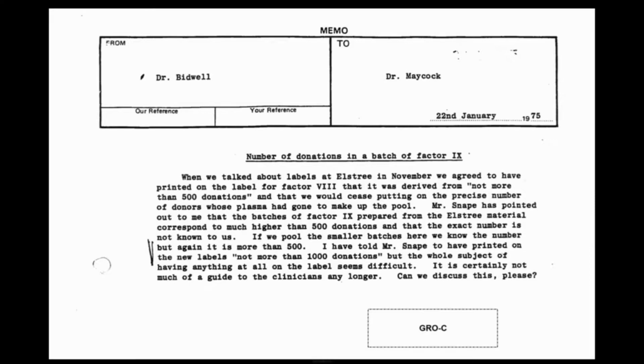So it might mean, well, it obviously means less, but that the 500 donations or less, it could be 500 donors at most, but it may be less if, for instance, the donors are given more than one donation. Again, in the presentation, we have assumed that one donation equals one donor. We're on safer ground doing that in England and Wales, and indeed in Scotland, than we are with commercial concentrates, because plasmapheresis isn't generally being used. So a donor will be giving at most 2 donations a year, so it's unlikely they will end up in the same pool. The exception is for plasmapheresis donors, but they are a relatively small number in the UK at this time.